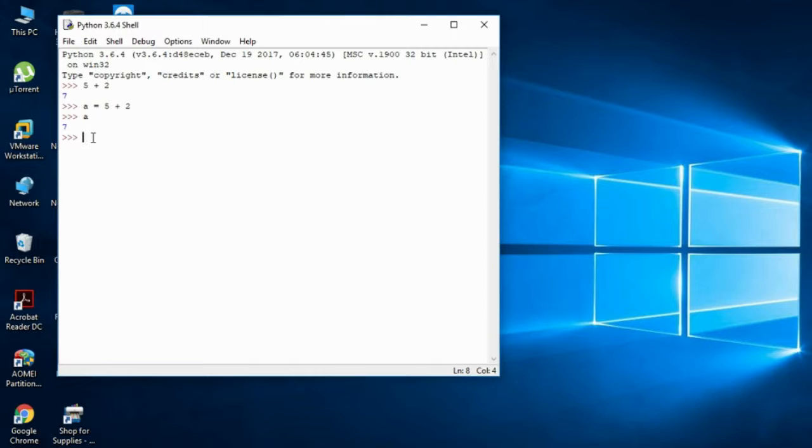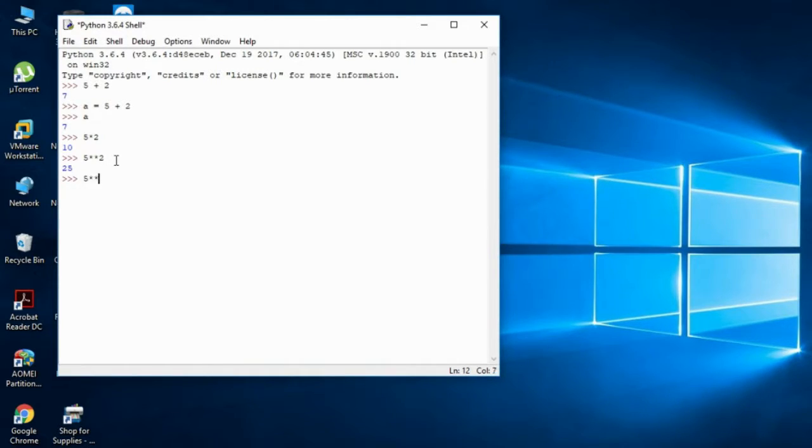Okay, next, the use of a multiplication. Let's say I write 5 * 2, so you get 10. You can also write 5 ** 2, and there is a difference. 5 * 2 does multiplication, while 5 ** 2 means you are taking the second value as a power. So it will be 5 power 2. If you press enter, you'll get 25.